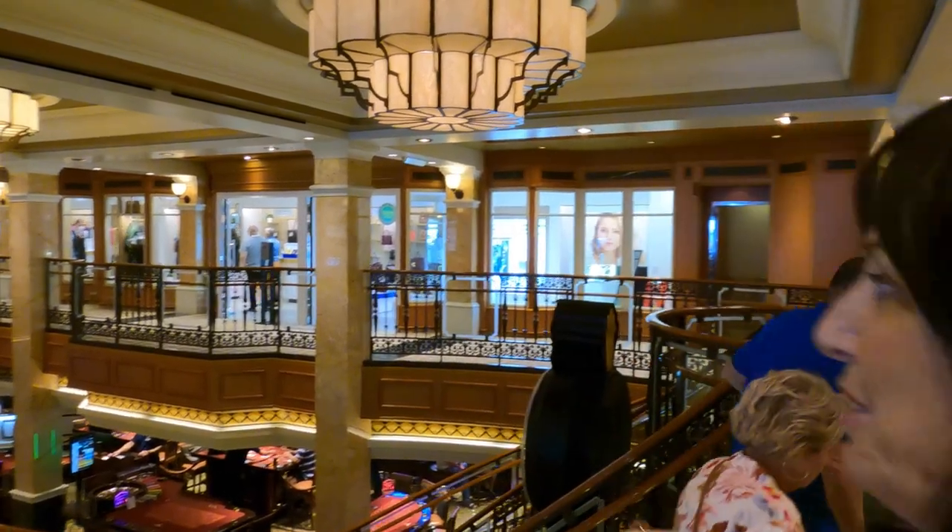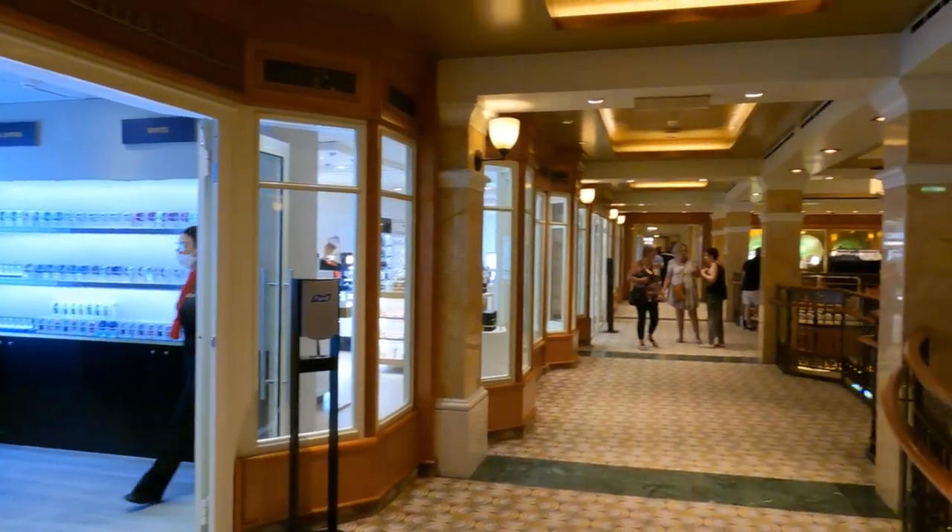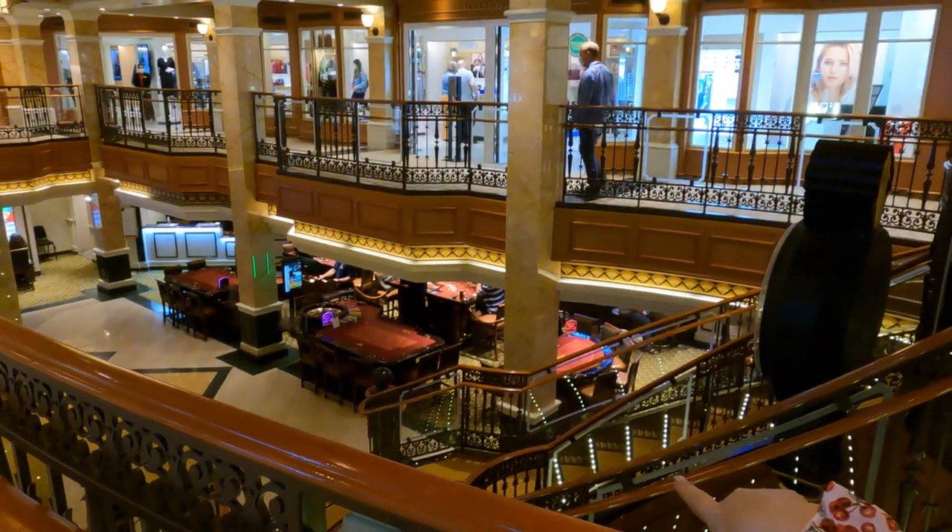On Deck Three we find the shopping arcade — beautiful, just like a traditional Victorian-era shopping arcade like you'd find in Adelaide, Melbourne, Brisbane, or Liverpool. We have the usual array of shops: sunglasses, handbags, clothing, makeup and perfume, and liquor and tobacco. There are sales and exclusives on at various times. The background noise sounds like a funfair — it's actually the casino below with all the gaming machines, but it gives it a really exciting, Christmas-like feel.